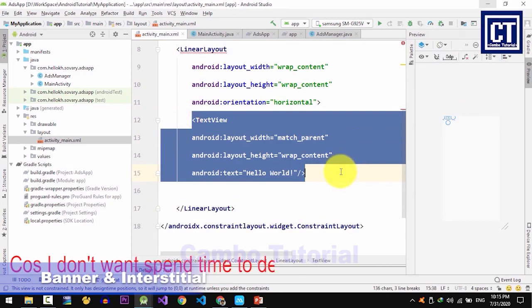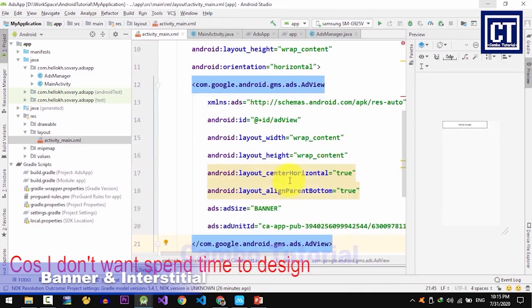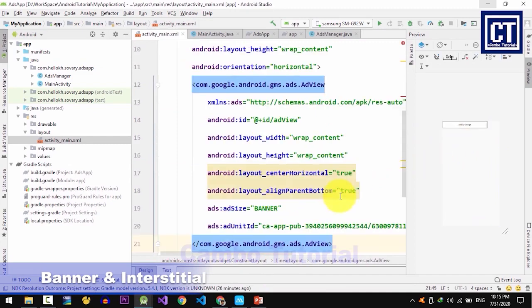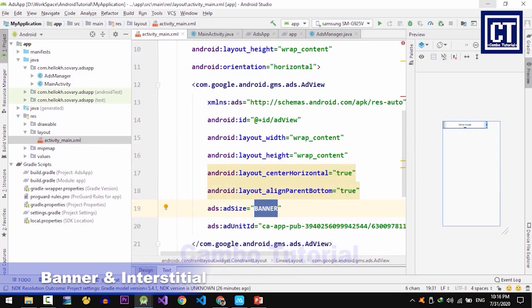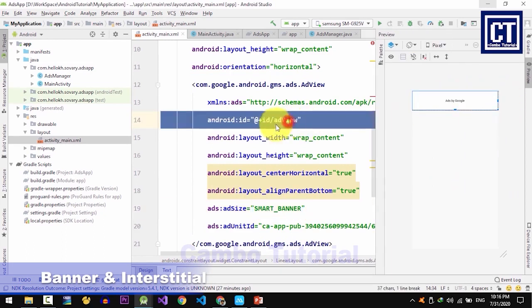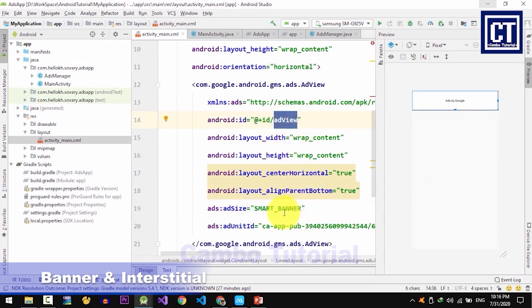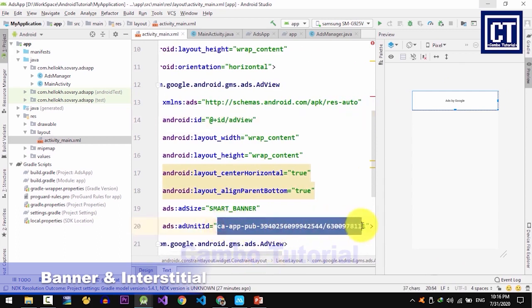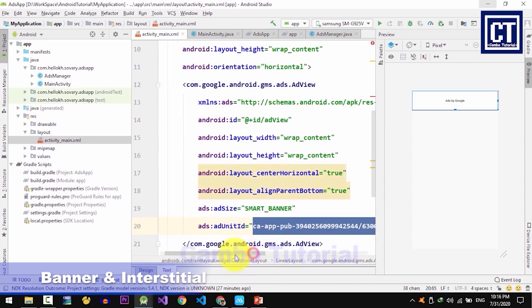I think we should remove this text view. And for the ad size, I prefer the smart banner instead of the banner because it has flexibility based on the device screen size. And here I put the ID to the ad view layout as adView and put the sample ad unit ID.